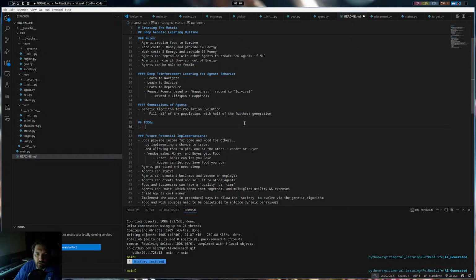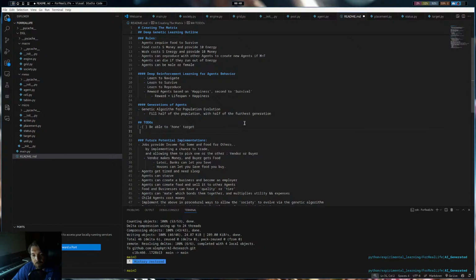We need to be able to hone a target, be able to achieve interaction with the cell. So this is going to make for an interesting refactor.